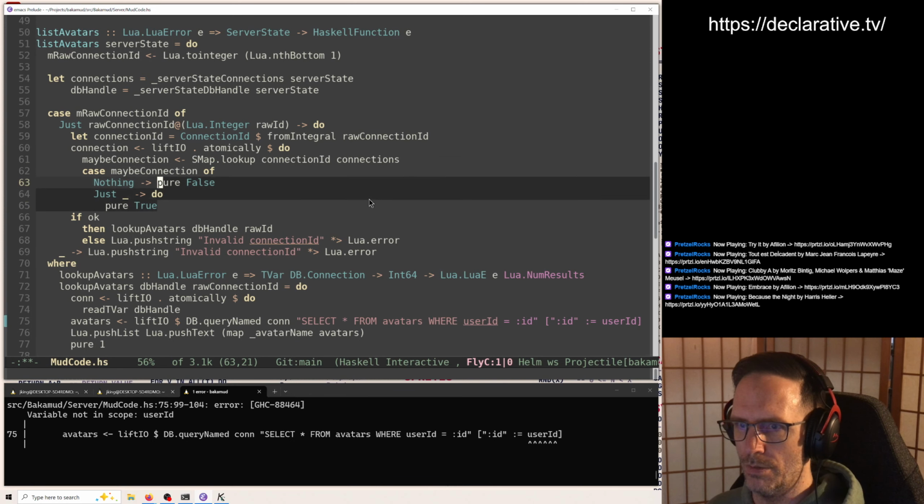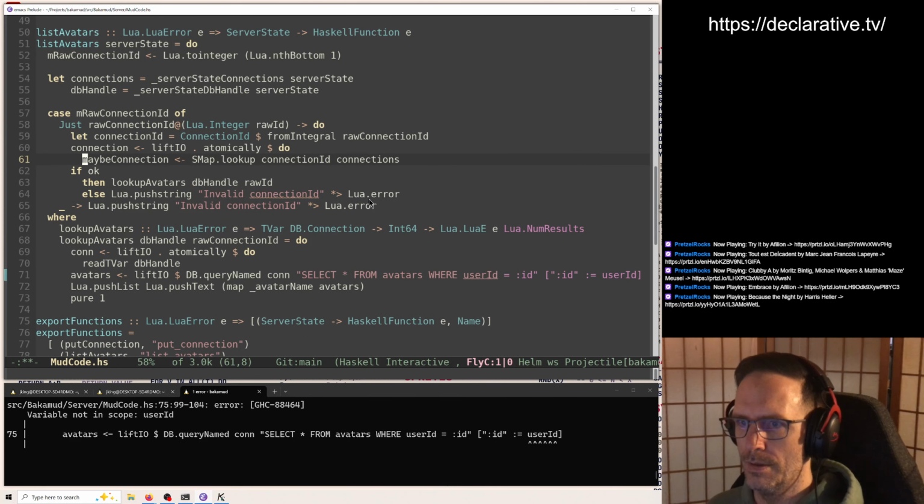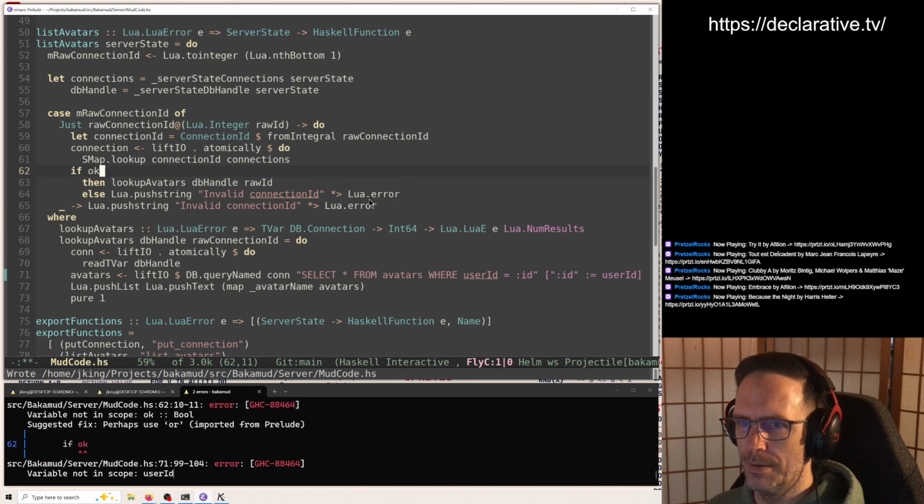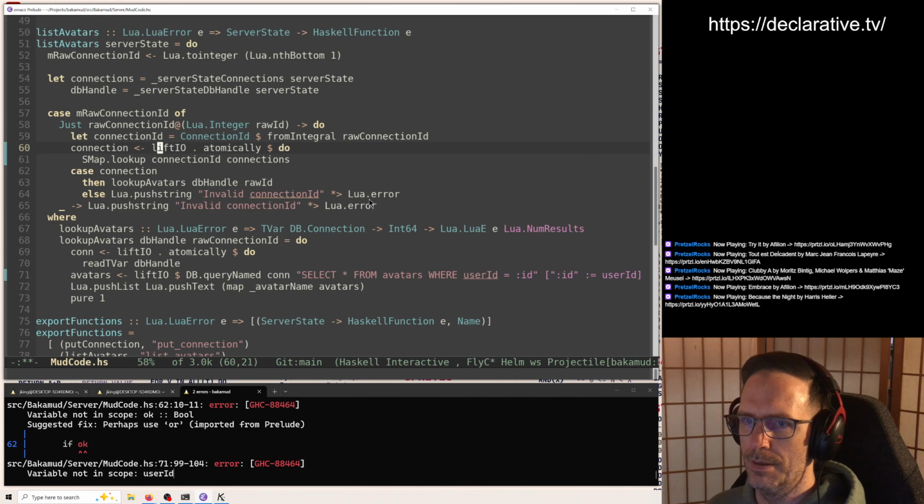And get rid of all this. And just do the smap lookup. Okay. Then this can change into a case match on connection. We could even call it like maybe connection.